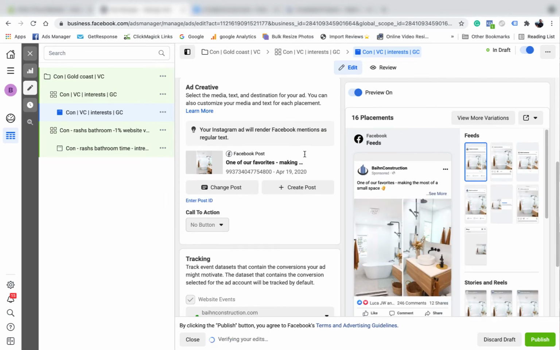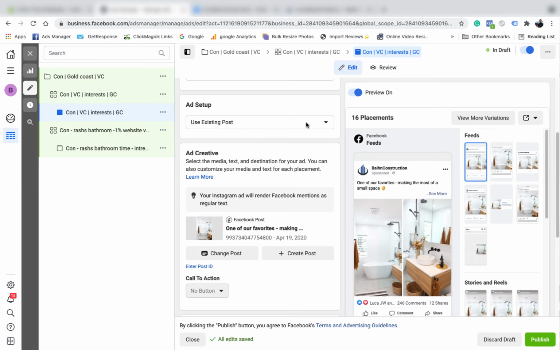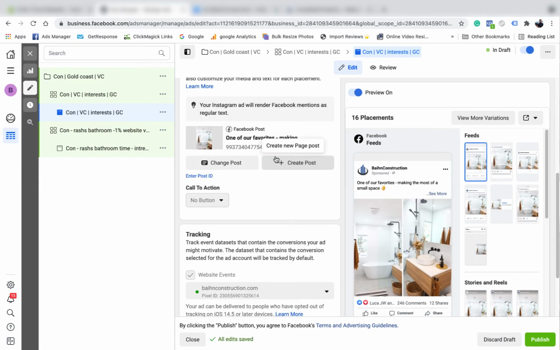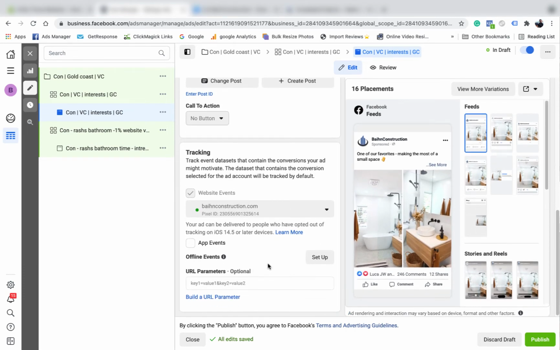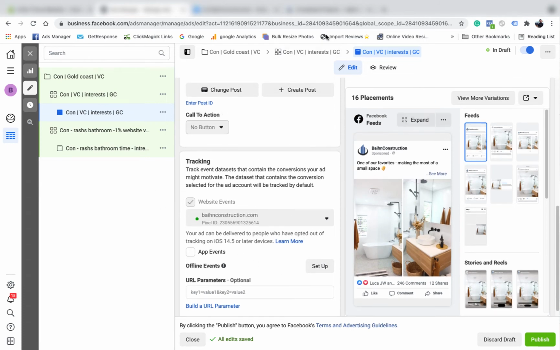If you want to create an ad from scratch, that's fine. You can do that easy as by just going to that section. You want to come down here, make sure all your events are ticked, all this is on. I'm not going to use the parameters on this one. You don't have to worry about it either. So that's one ad created.